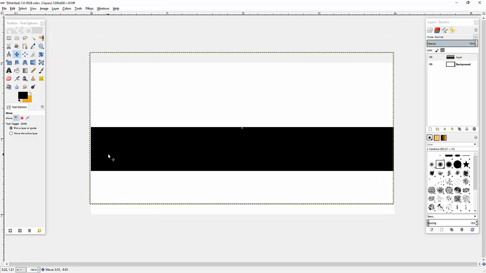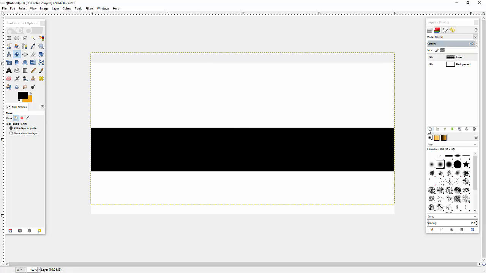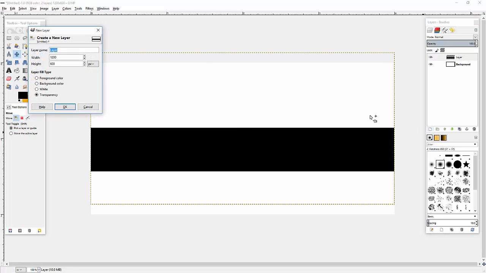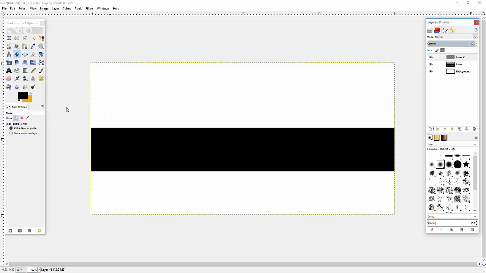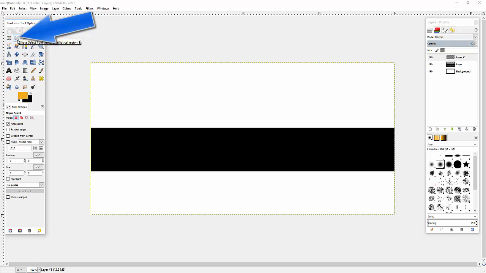Next, I'm going to make a circle in that orange color I picked earlier. First, I'll make another new layer. Now I'll go over to the palette and swap these so that my orange is on top. I'll go back up to the Select tool again, but this time I'm going to choose the Ellipse Select tool. This lets you select ovals and circles.